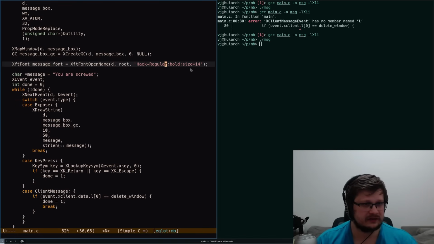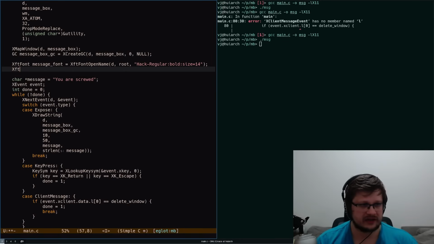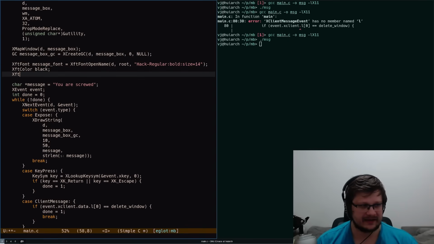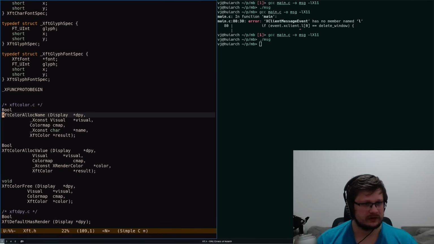So after XftFontOpenName, we need to initialize a color, which is going to be, let's call it, black. We need to allocate it with XftColorAllocName. We need to pass it the display, and it needs a visual, a color map, and then a name and a result, right?